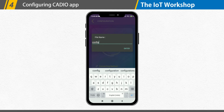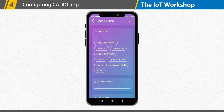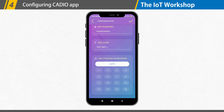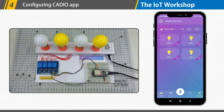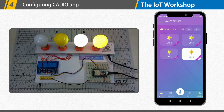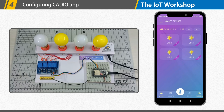Following that, the configuration page will appear. We have to provide our router's Wi-Fi network information as well as a name for our ESP unit. After saving the setup, the unit will connect to the router's Wi-Fi network and the internet. Now that our setting is complete, the application dashboard will appear. We can see four buttons for our four devices. Clicking on any device icon will turn the device on or off, and a long press will open the device details page. You can also use voice control to operate your devices.